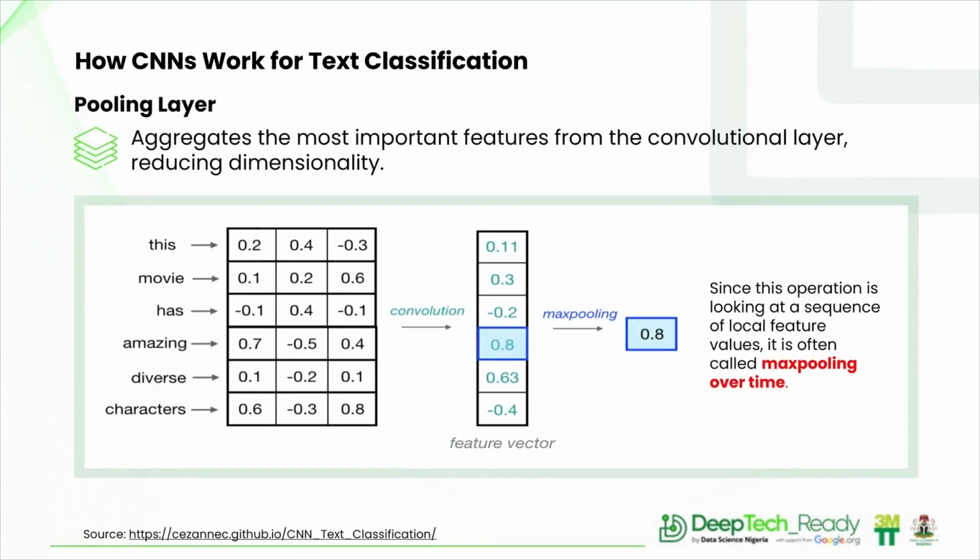One way to identify important features, no matter their location in a sequence, is to discard less relevant locational information. To do this, we can use a pooling operation. There are several types. The most common one is the max pooling operation. And what it does is that it forces the network to retain only the maximum value in a feature vector. Okay? And apparently this should be the most useful local feature.